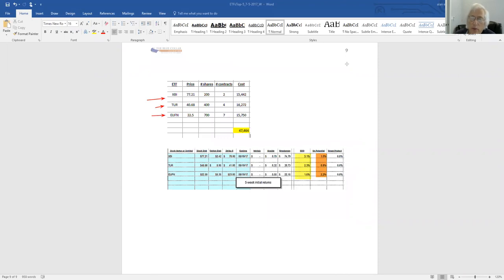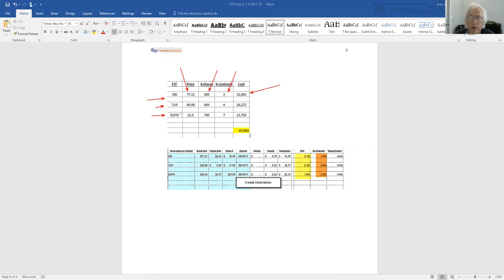Now, we always want to keep 2-4% of that on the sidelines in case we have to buy back an option. So in our minds, we're saying, okay, we're going to do $48,000. We're going to allocate $16,000 per position. So let's take XBI to start with, and we looked it up and saw it was trading at 77.21. We divide that into 16,000, round it off to the nearest 100, and that means 200 shares will be purchased, and we'll then sell 2 contracts. And the cost of those 200 shares is $15,442.